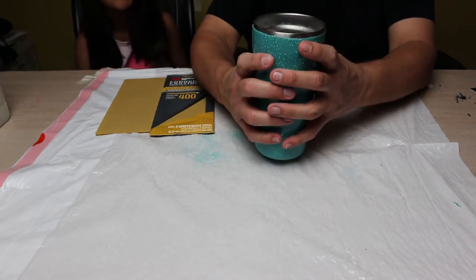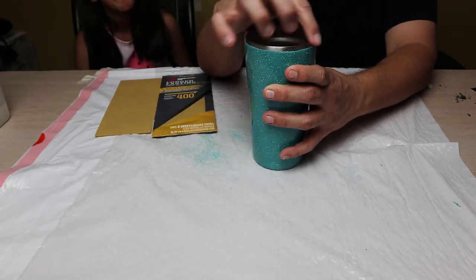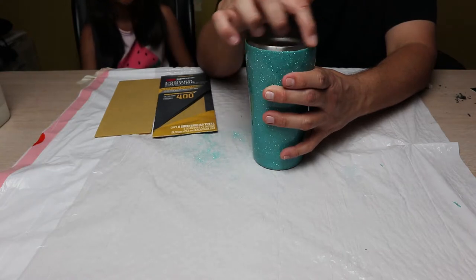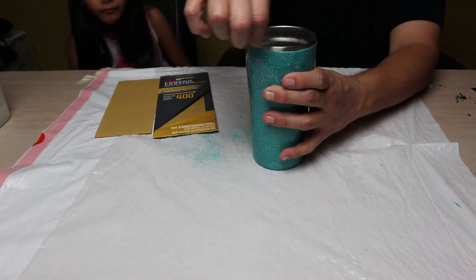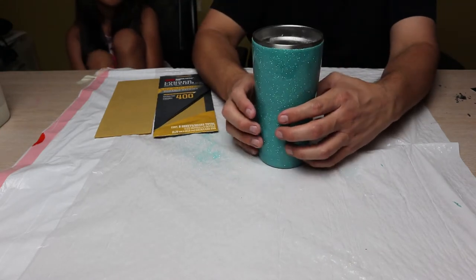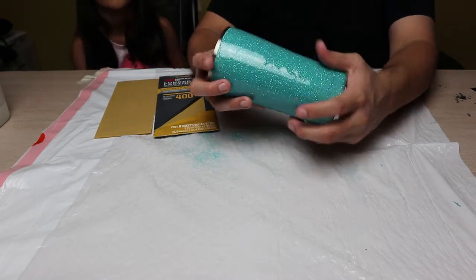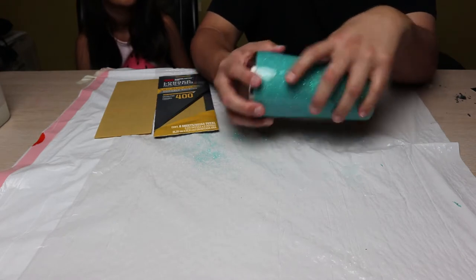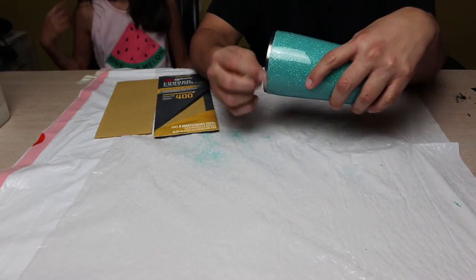The one thing that I did off camera was remove the tape that we had applied up here before the resin dried. To be entirely honest, next time I do this, I don't think I'm going to put this tape here. It was a little hard to take off, and then I had to even out the glitter here. I tried to make this line as straight as possible. Next time, I think I'd just go straight all the way up to the top with the Mod Podge and the glitter. So next cup we make, there will not be a lip. I do not recommend it.